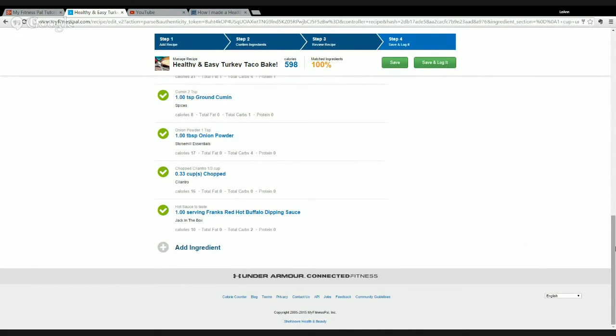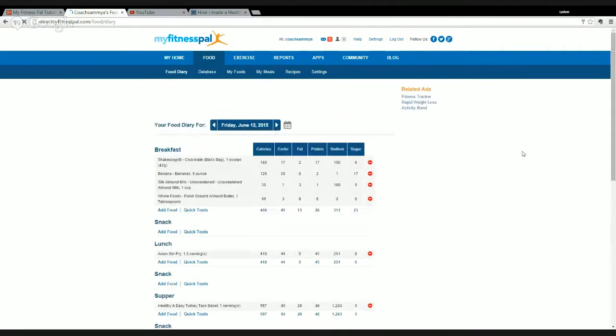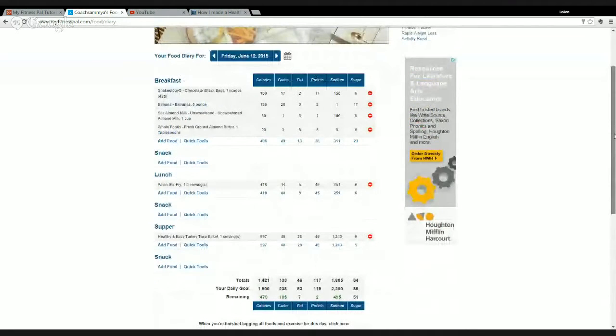Yeah, okay. Cool. So let's save it and log it. Today, supper, inserting, log it. So really, when you're doing this, it's a good idea to plan at least a day ahead. Go ahead and enter it so you can see if you're hitting your macronutrients, because what's really hard is if you just start eating through the day and then you get to the end and you go, yeah.